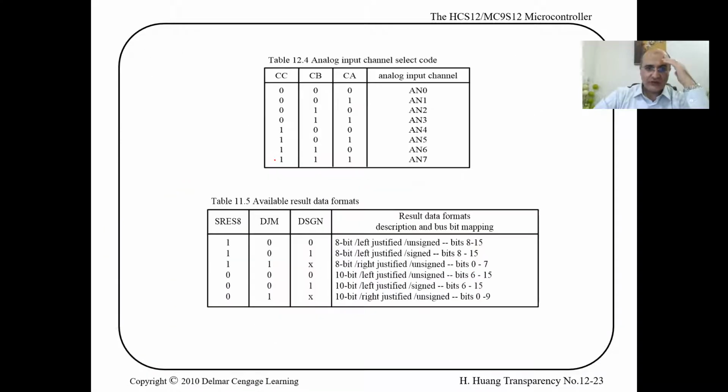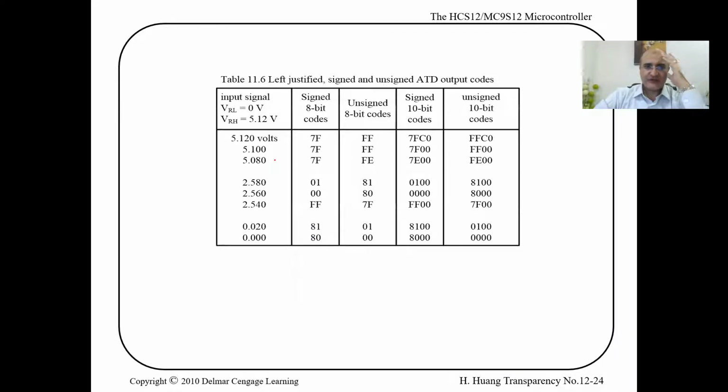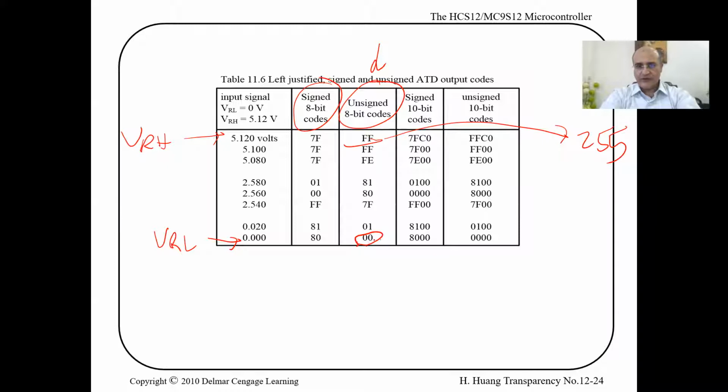Well, let me show you real quick what signed versus unsigned means. If you pick 8-bit signed or unsigned, let's start with unsigned. Unsigned means 0 voltage will be represented by 8 zeros. And the maximum voltage, this is the V reference low, and the maximum voltage, if it was 5 or 5.12, voltage reference high, will be all ones, the 255, right? And this would be the 0. You start from 0. This is for unsigned numbers.